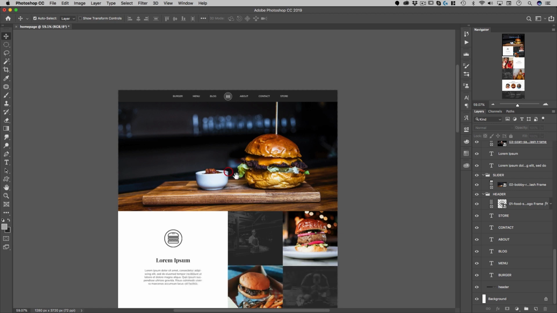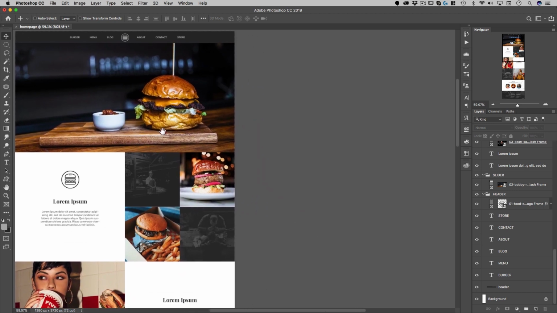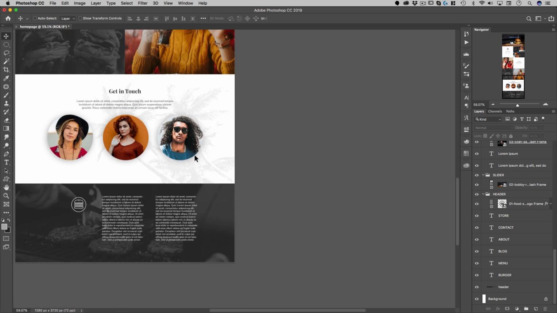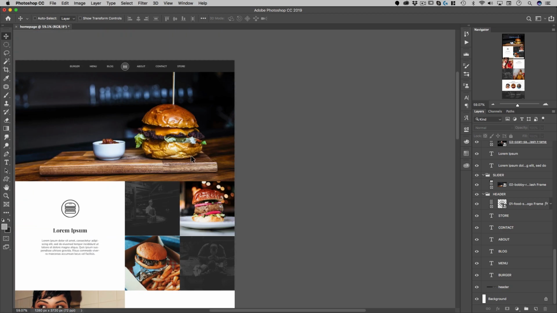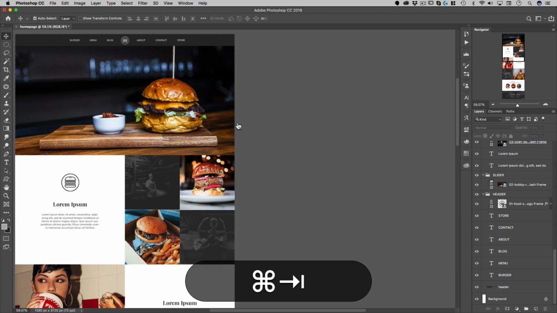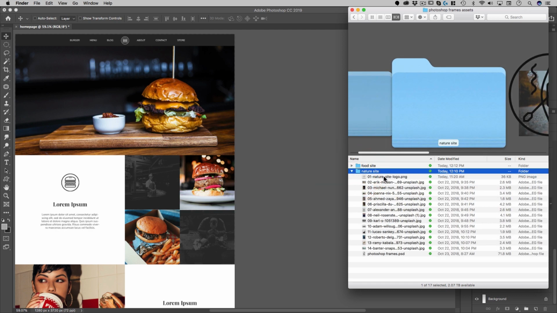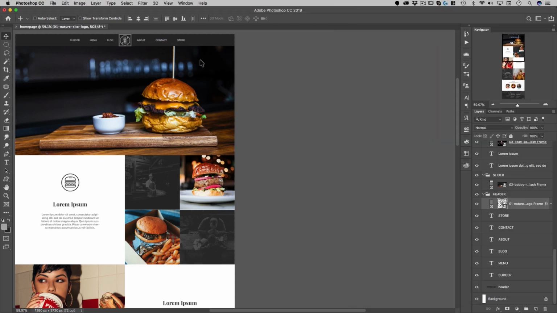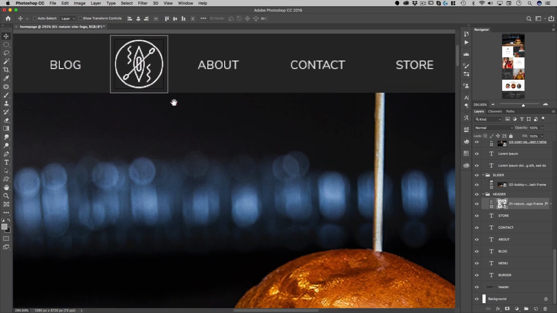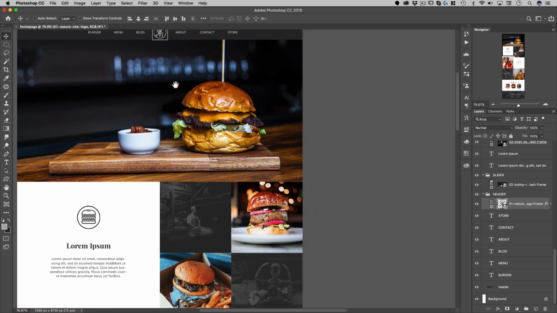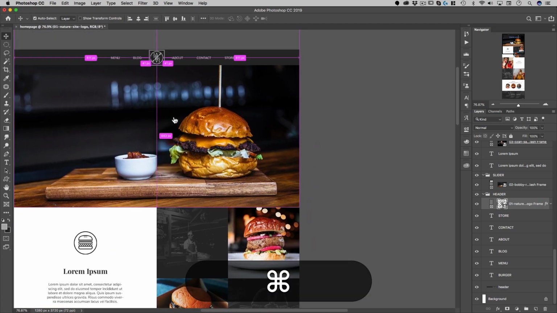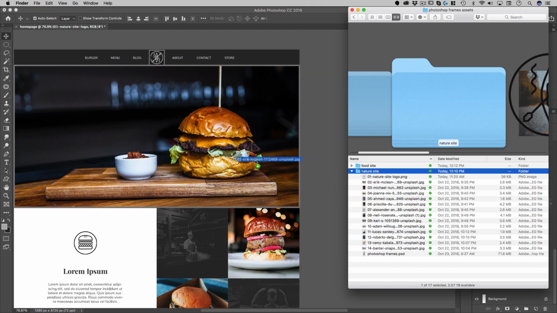Okay, so now I'm going to show you the power of frames. So now that we have our whole document set up and we've applied all the effects to it, I'm going to show you how easy it is to take this burger site and turn it into a nature site. So let's go back to our Finder. We have a second folder here called Nature Site. The first thing I'm going to do is take the logo, drag it into that frame, and all of a sudden we have a new logo on the site. Let's go back. Let's change our header image.